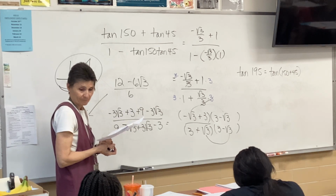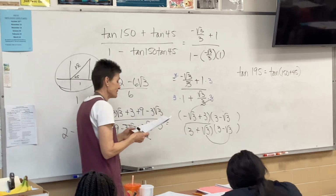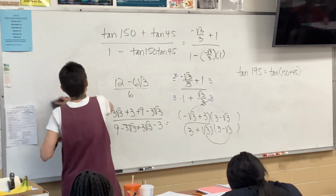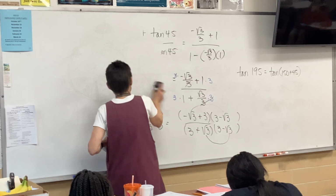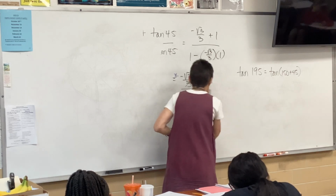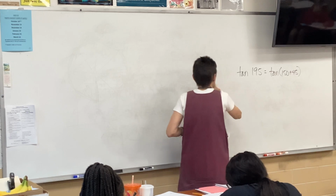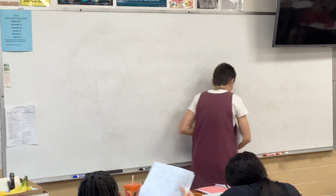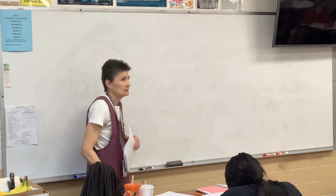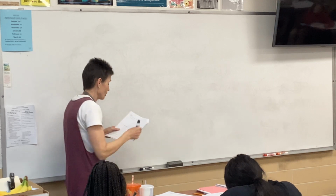All right. Everybody still hanging in there? Here we go. Cosecant negative 255. Cosecant negative 255. Now, look at your sheet. I see sine formulas, cosine formulas, and tangent formulas. Do you see any cosecant formulas on your sheet? No. Okay, so what do we know about cosecant?